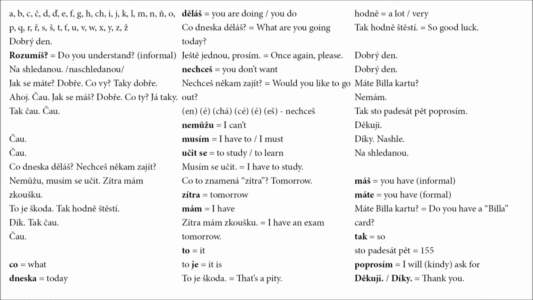Now, ahoy and ciao, is it both hi and bye? Can you start the conversation with ciao or only ahoy? No, with both. Ahoy, ciao. You can start with it and end with it. With any of these. And if you're ending the conversation, you can say tak ciao, tak ahoy. And the first one says tak ciao, the other one just says ciao. It's not that both of them would say tak ciao. It's just one of them. And if you're starting the conversation, you wouldn't say tak. You would just say ciao.